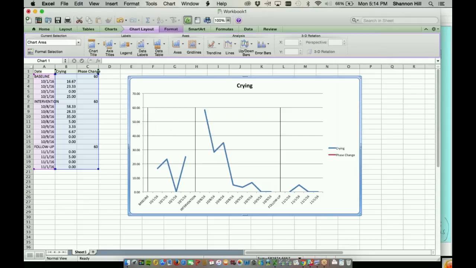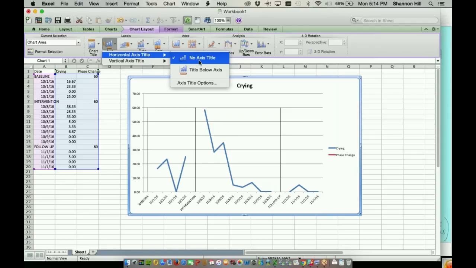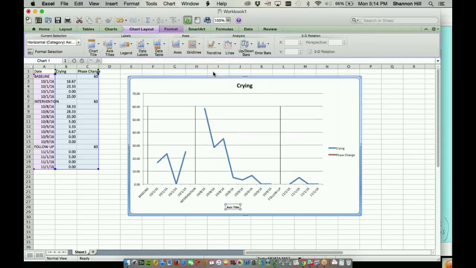It's nice to have titles on your axes as well. So our horizontal x-axis, especially when it's small font like this, delete what's there. Observation dates.